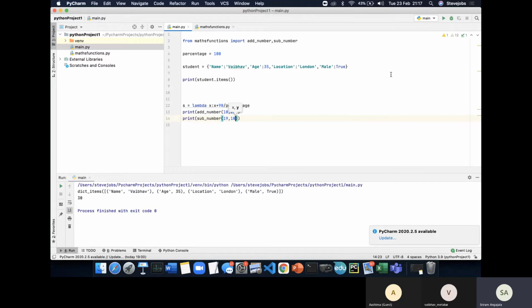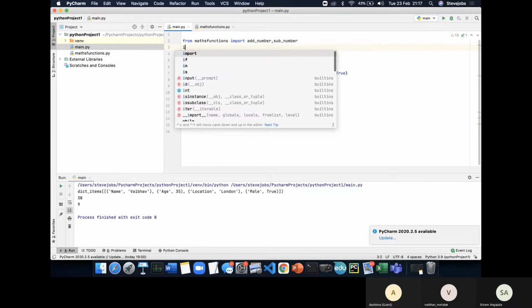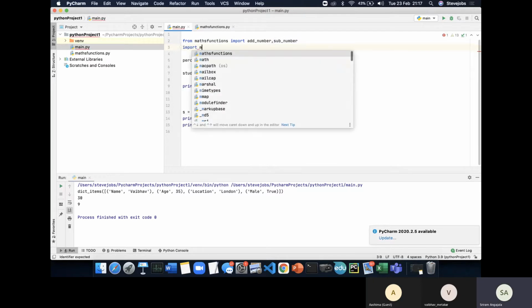So this is the way: you need to give the file name from where it is, and then you need to give the method that you want to bring. Or you can bring everything.